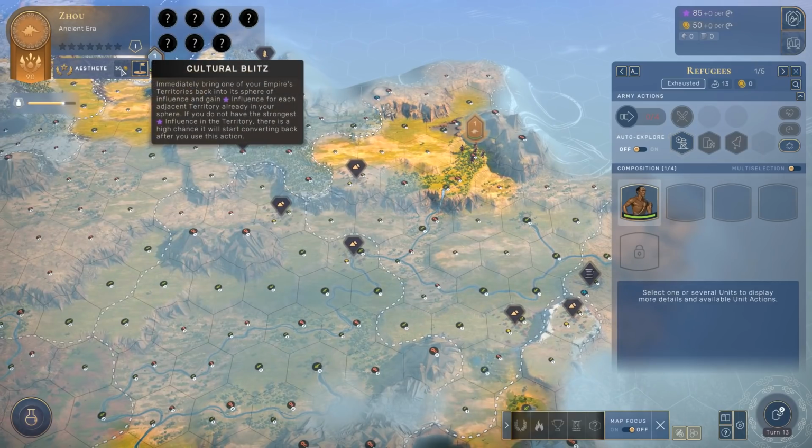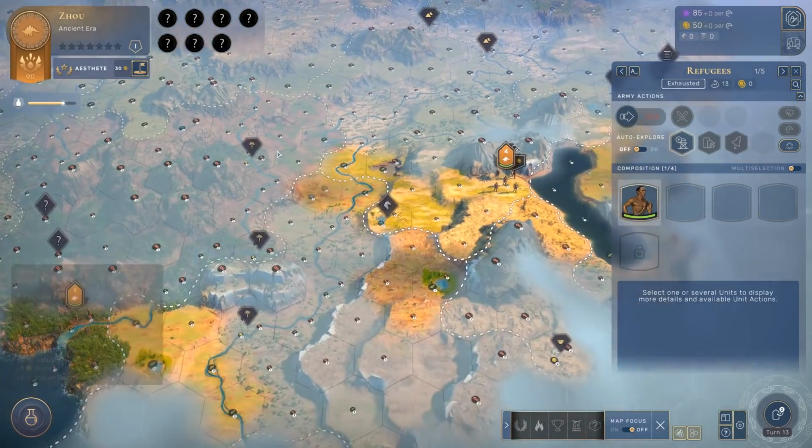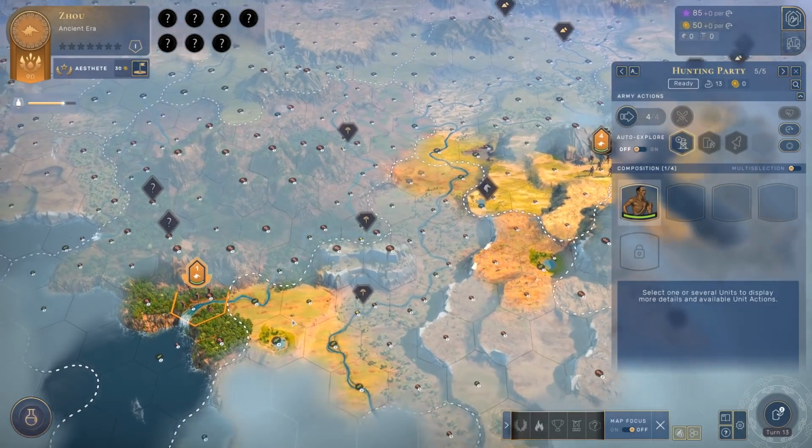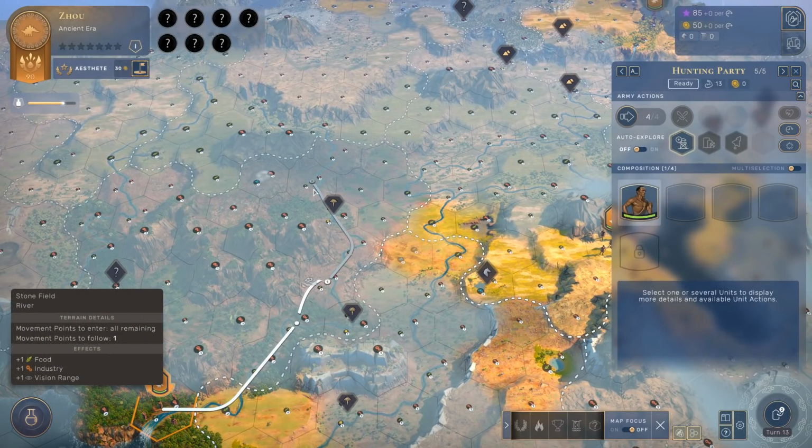So you can see here, we have this ability. Every affinity has an ability attached to it. So immediately bring one of your empire's territories back into its sphere of influence and gain influence for each adjacent territory already in your sphere. Okay. So that costs us money. Not anything we have to worry about too much. This idea of spheres of influence really only comes into play once you are neighboring another player.